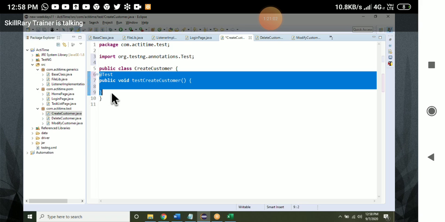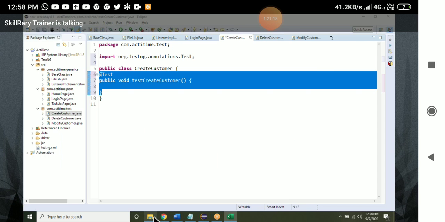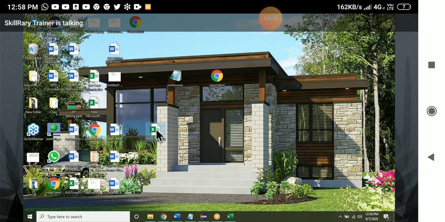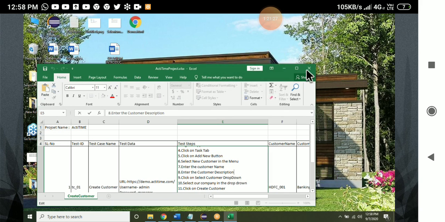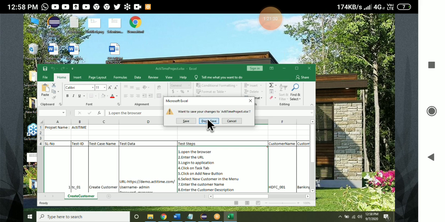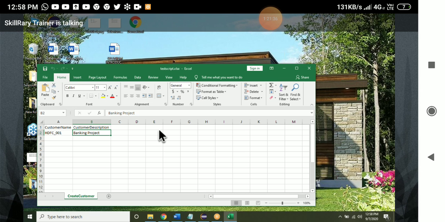I need minimum one hour to execute and create this, so that's the reason I'm not going to continue now. I'm going to wind up. Before that, if you have any doubts, those people can stay here, others can leave. Those who have taken this one and the Excel also. Let me open this Excel also. Customer name, customer description. Here, the sheet name is create customer. You have to do these three things.